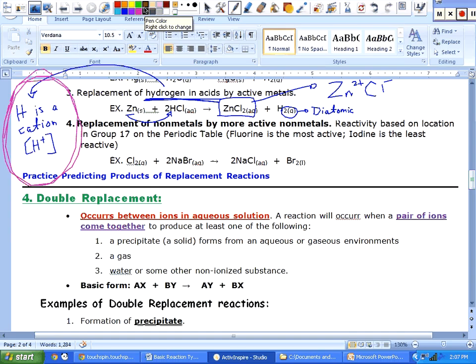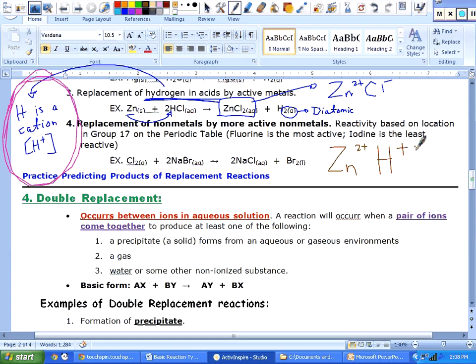So if you know your charges, zinc is always a what? What group is hydrogen in? So what is the charge of group 1s? Can you make two positives come together? If you do this every time, you will catch your mistakes. The same thing with this next one I'm fixing to show you.